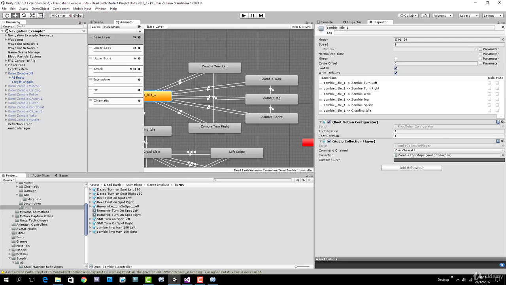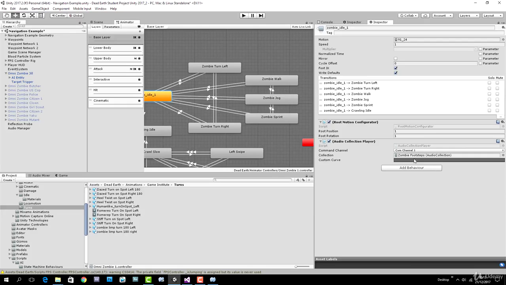Now obviously this curve also isn't being used at the moment. We're going to have to add code that basically says if this custom curve is non-null, then we're going to sample that using the normalized time of the animation state that's currently playing, and if it's null, then we're just going to use the value of the parameter that's being driven by the animator curve. So if the custom curve isn't assigned anything, then we're not going to use it, but if it is assigned, we'll use it.